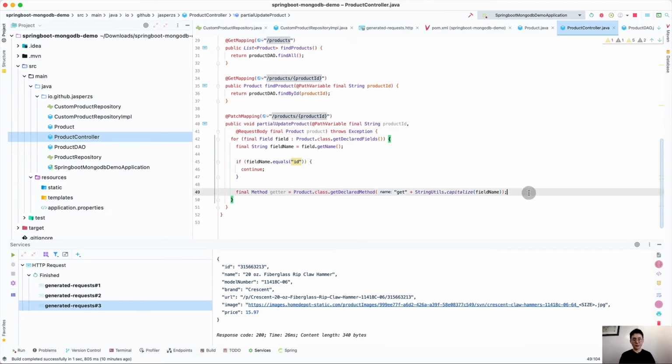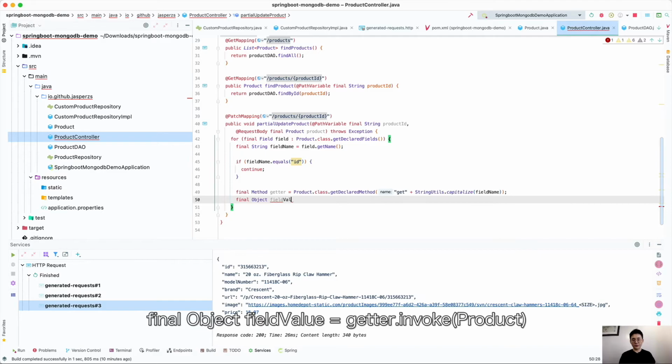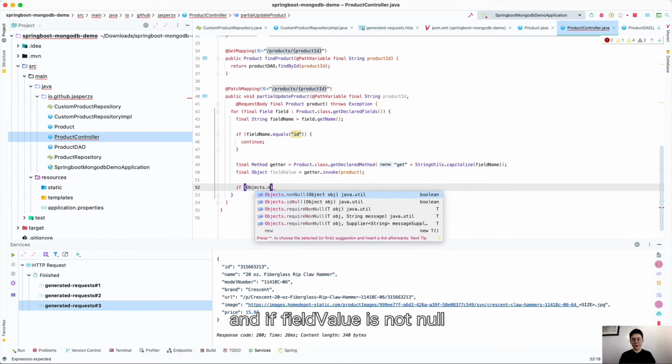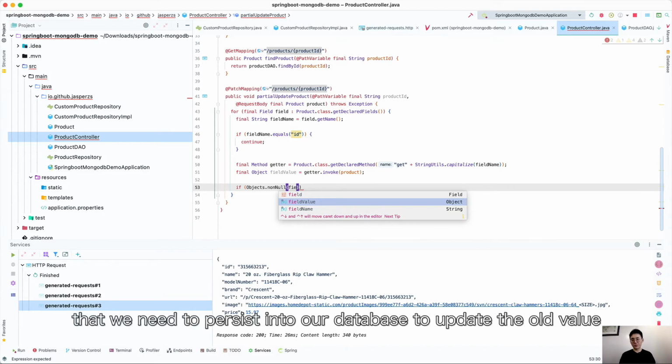Then let's get the latest value out: fieldValue = getter.invoke(product). If the field value is not null, that means we have some latest value that we need to persist into our database to update the old value.